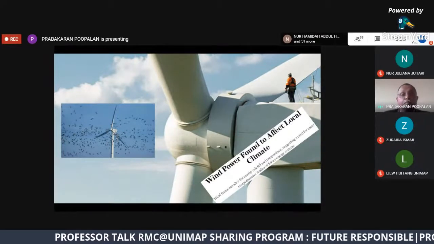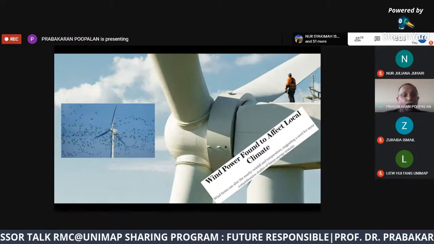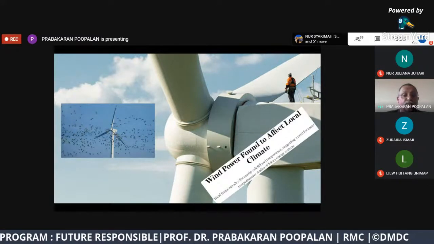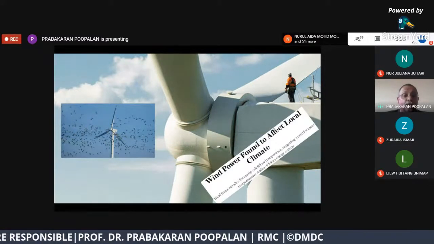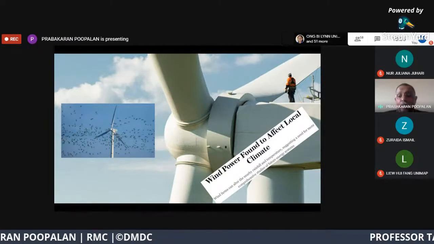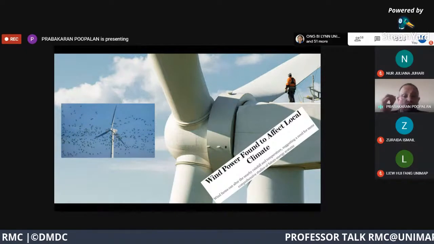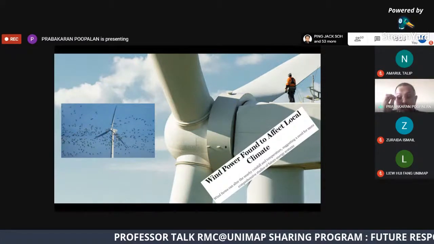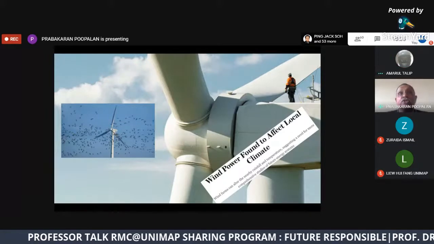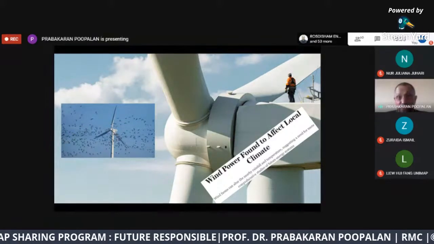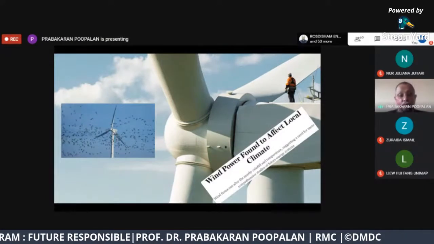So this is one of the biggest detriments of wind farms, the killing of flying animals. Next, wind power was also found to have a negative effect on local climate. There was a slight change, about 0.5 degree, but a measurable change in the local climate.